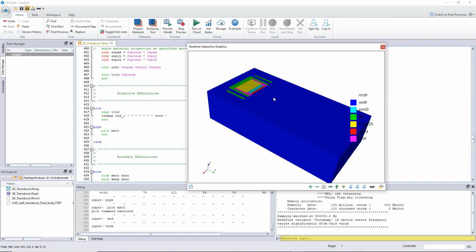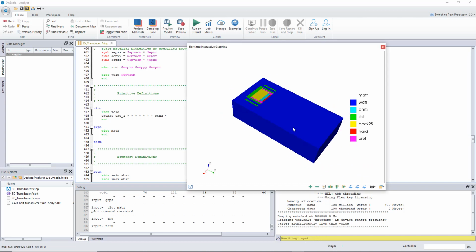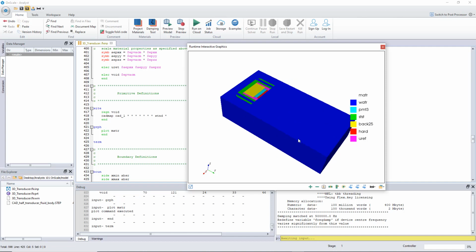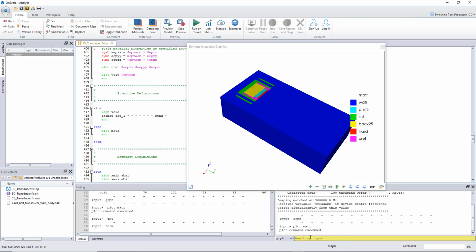Like I told you, I can now enter some options directly in this window. The first thing you need to do here is input the name of the command you want to input. So grph, like graph, enter, and I am now about to enter the subcommands. If I enter plot, and I want matt, material, it will replot this.